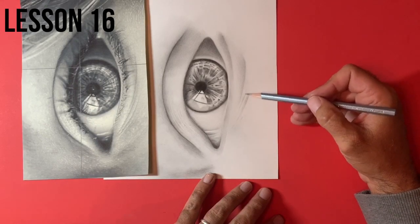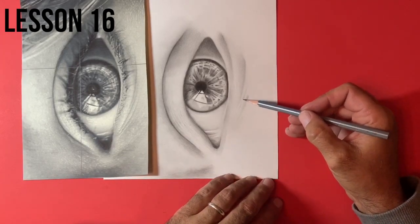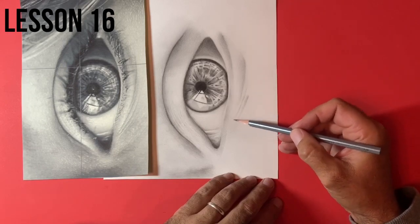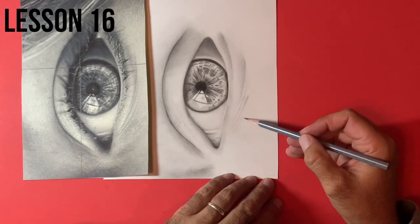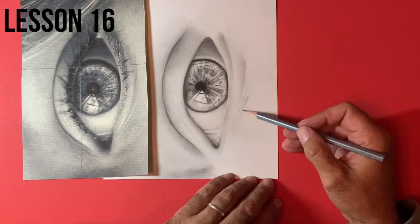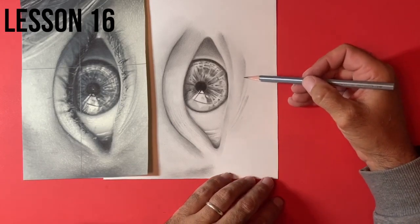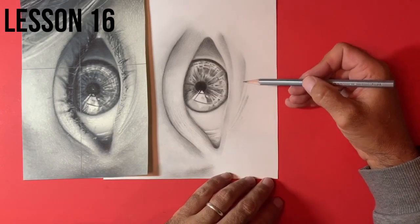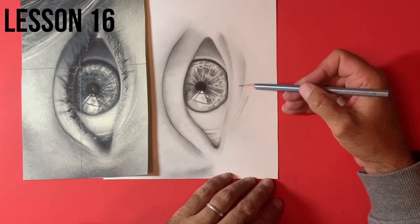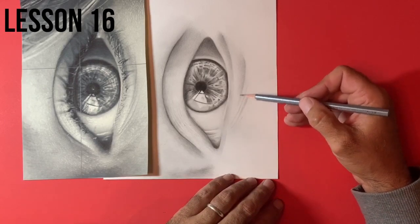It's very easy when we're building the values up, it's very easy to lose sight of where our creases are. And again, if you're drawing for somebody and this is their child's face or their partner's face that they've been looking at for years, it's very easy to get a crease or a wrinkle in the wrong place, have it the wrong size. All of a sudden you've got something that doesn't quite look right. Unless they're quite confident people and they're not too worried about hurting your feelings, a lot of people won't tell you.